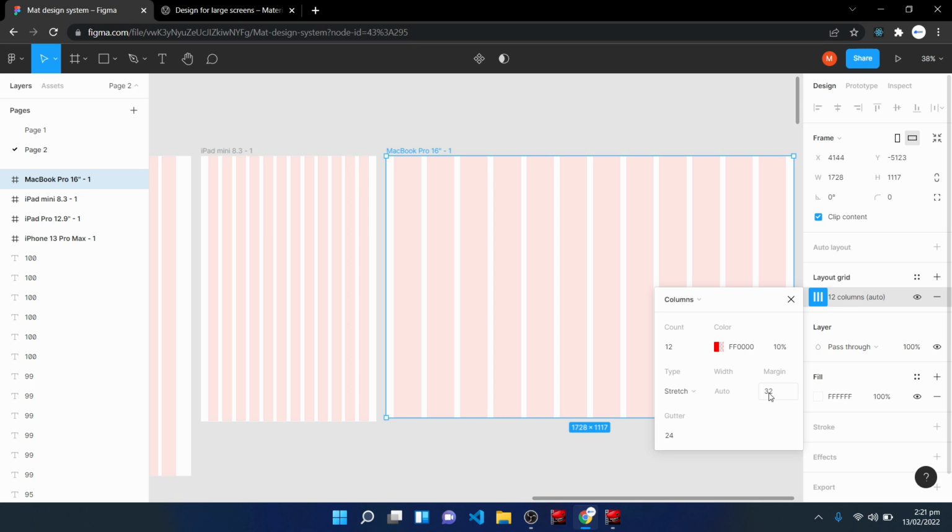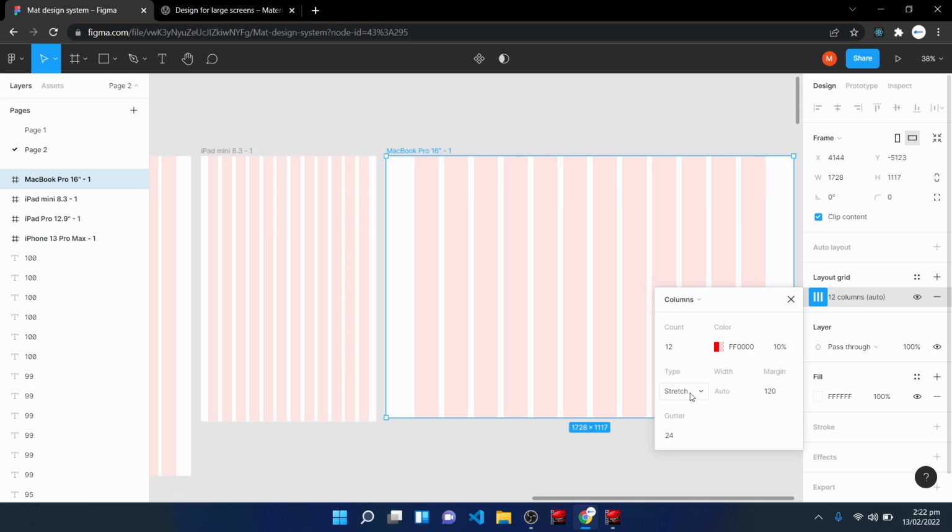So you can go with 64, you can go with 48, you can go with 72, any value within that range that is divisible by 4. In my case, I would keep this set to 120, and that's okay. Don't forget to keep this set to stretch still, and that's okay.